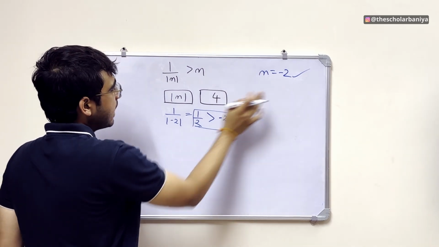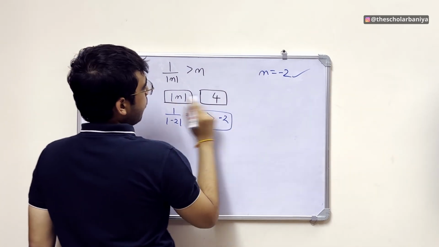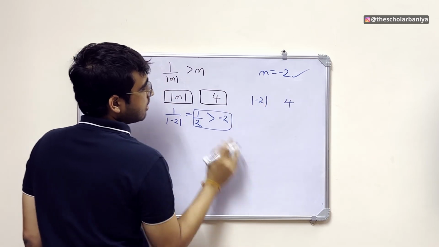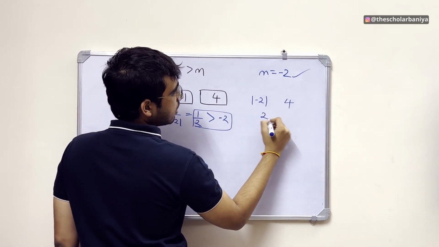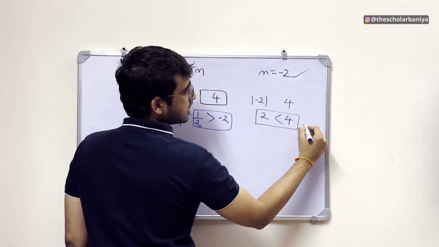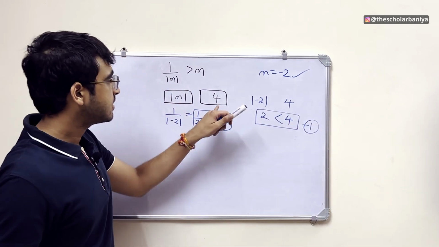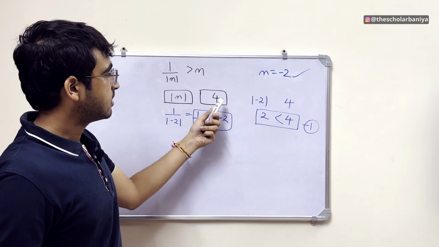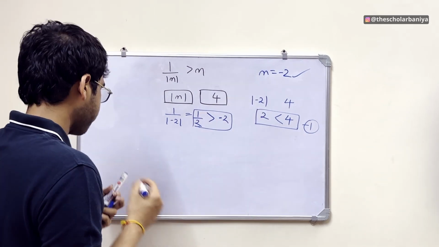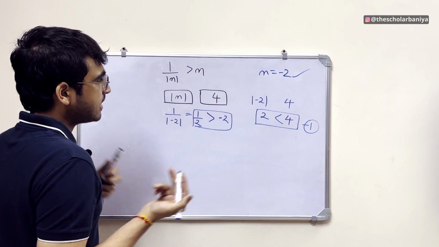So on the basis of that, we can see that mod of minus 2 and 4, right? So this means this is 2 and this is 4, so this is greater. So this is the first case, that this side is greater, if n is equal to minus 2. Okay. Now let's take another value.